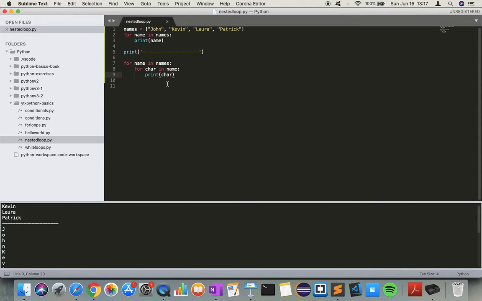Or if you do continue, it'll just go to the top of the loop again. So break and continue can be used in nested loops also, where you can basically control which parts of the loop you want to execute and which part you don't want to execute. I just wanted to state that break and continue can also be used in conjunction with a nested loop.